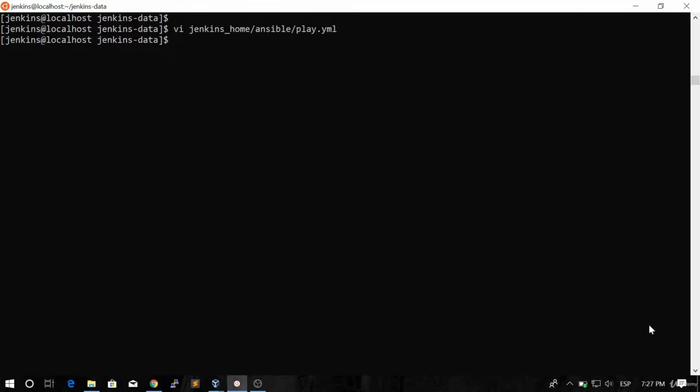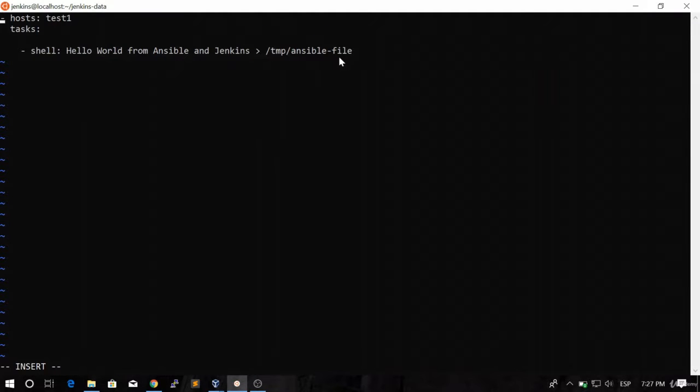So let's go to our terminal and modify the playbook because we need to make a couple of changes for this to work. Remember that if we modify this file, we're actually modifying the file that's inside of the container. So let's hit enter in here, and we want to delete this shell line, and use now a debug line. A debug module allows us to print something to the standard output. This is something like the echo command for Linux, so this is why it's called debug.